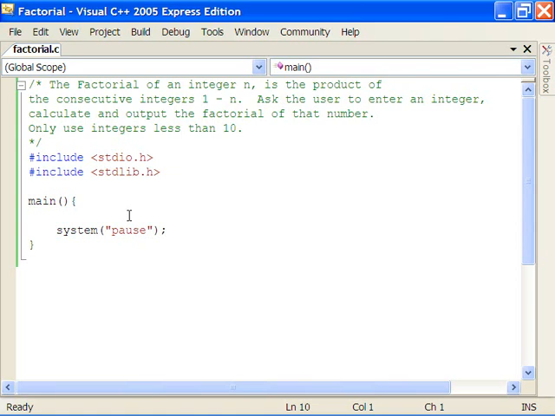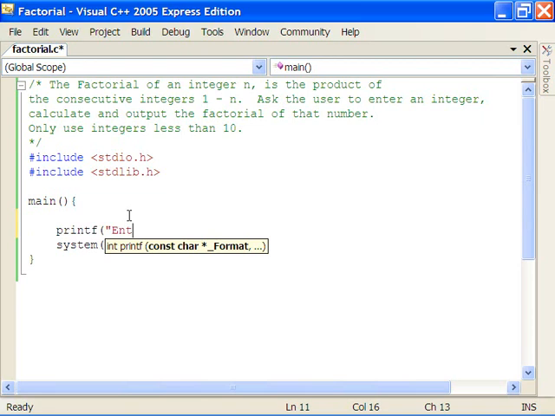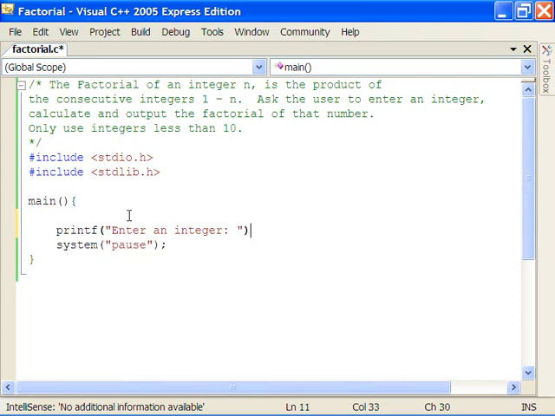Well, let's start out with this spec by doing the easy part. We're going to ask the user for a number, and we only need one number, so there is no sentinel value this time. We're going to use looping to calculate the factorial value for that one number.